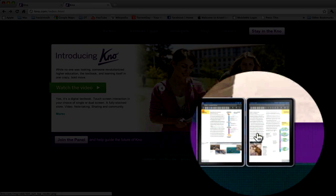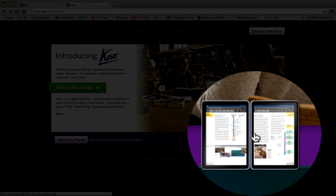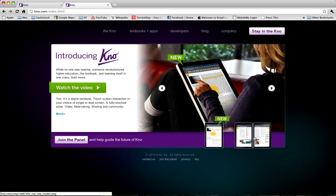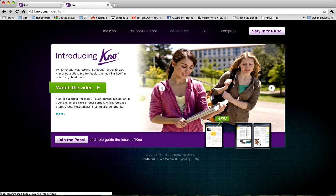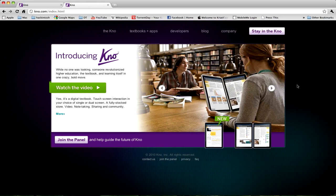...either single screen or dual screen. The dual screen is great, and there might be some changes along the way as they design it over and over again. The dual screen is nice — it makes it look like a book and it feels like a book. The software inside is also great.